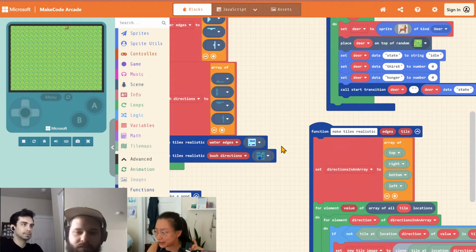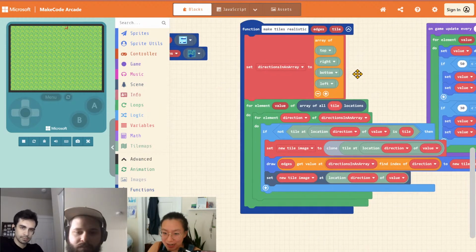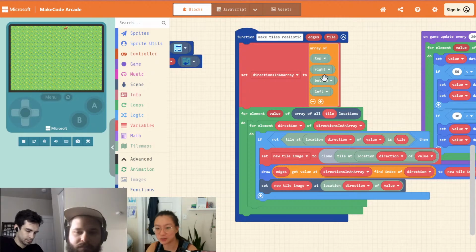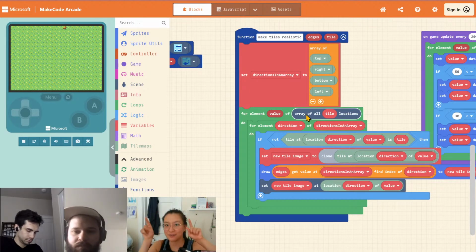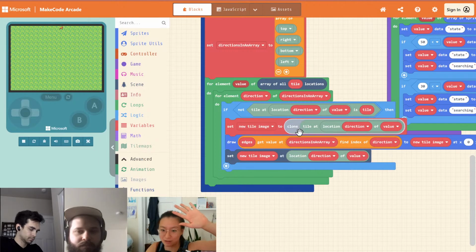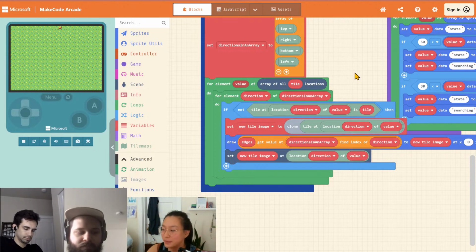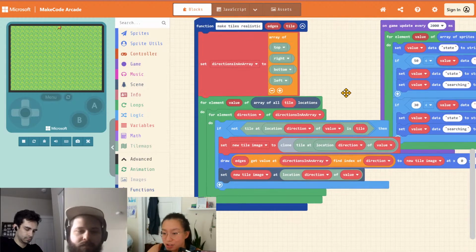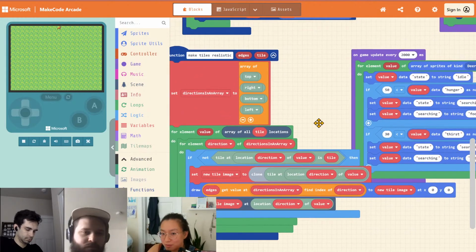Then we have all these directions, and for each tile, you check if any of the directions are not the same tile, and if it's not the same kind, you give it the fuzzy edge. We copy the image of the other tile and add the edge to it, and we keep adding it for all the things. It should work for everything and make it beautiful.